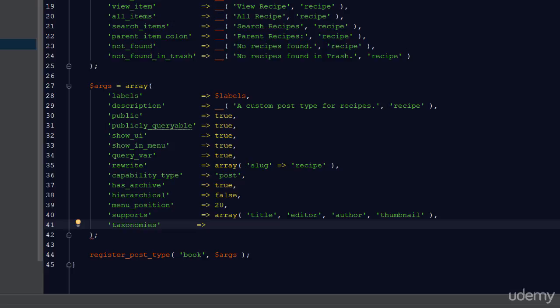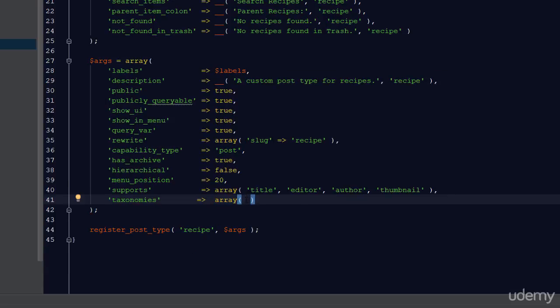For example, when you create tags, WordPress's search engine will search for these tags and find what posts have those same tags. You can create your own taxonomies, but we actually want to take advantage of WordPress's built-in taxonomies. In our case, we want to take advantage of categories and tags. So this key's value should be an array with categories and post_tag.